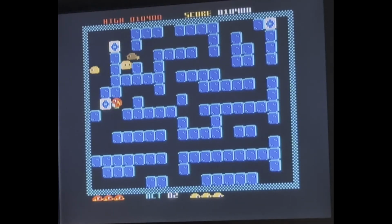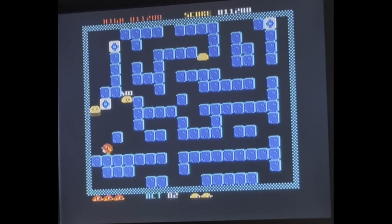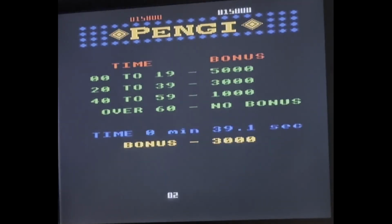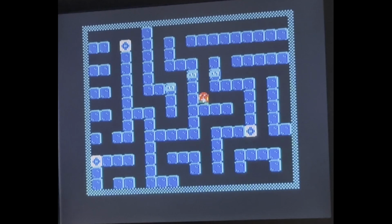Something I never knew was that you could actually kick the side of the map, right around the edge. It's an electric fence. I'd never realised that. So if you kick that and one of the little blob things is chasing you and they're near the wall, they will actually get electrocuted. Oh, right. I never knew that. They get zapped, and they'll freeze for a little minute. Was that in the arcade version as well? I honestly can't remember if that did or not. I don't know what happens if you take a whiz against the electric fence, as penguins do. I'm asking for a friend. I'm not sure there's a key for that on the Acorn.